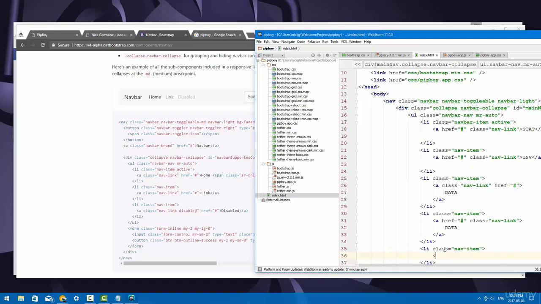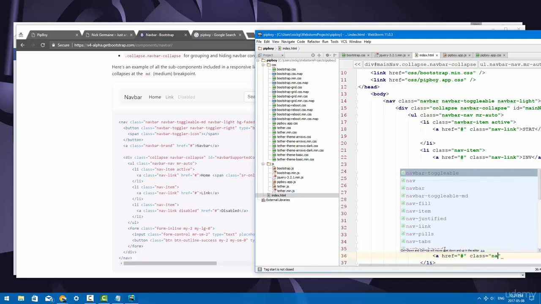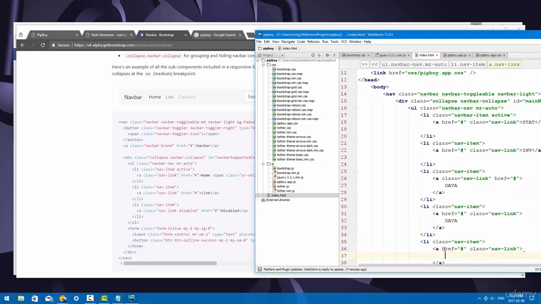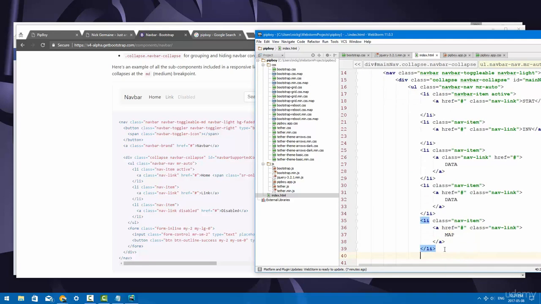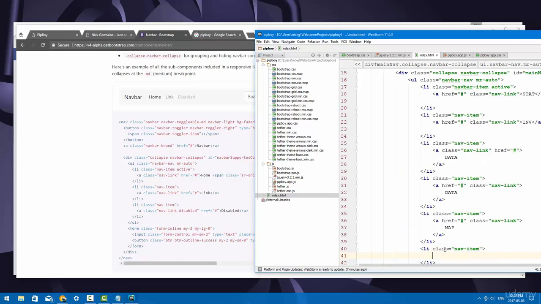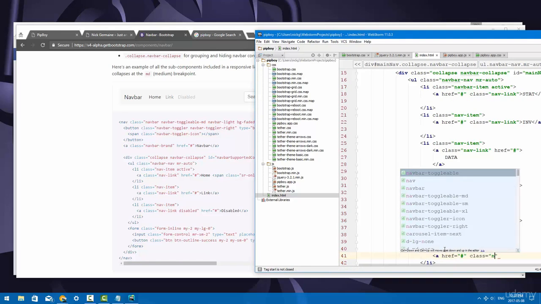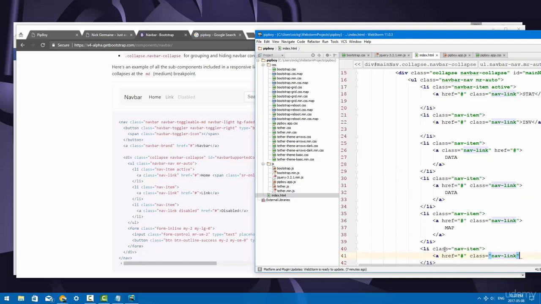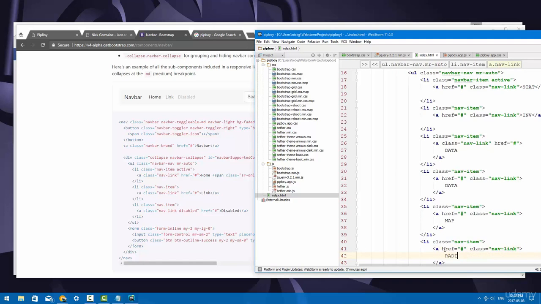Item, and then an A element. And one more. And it's going to say radio.